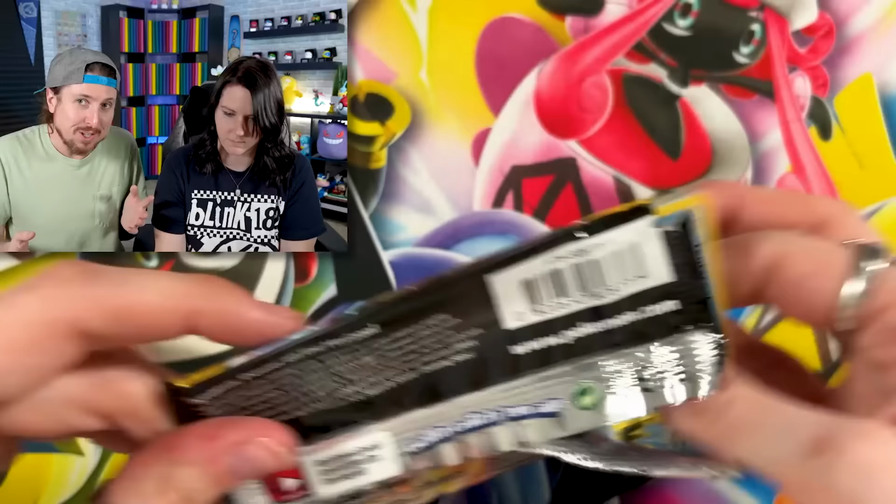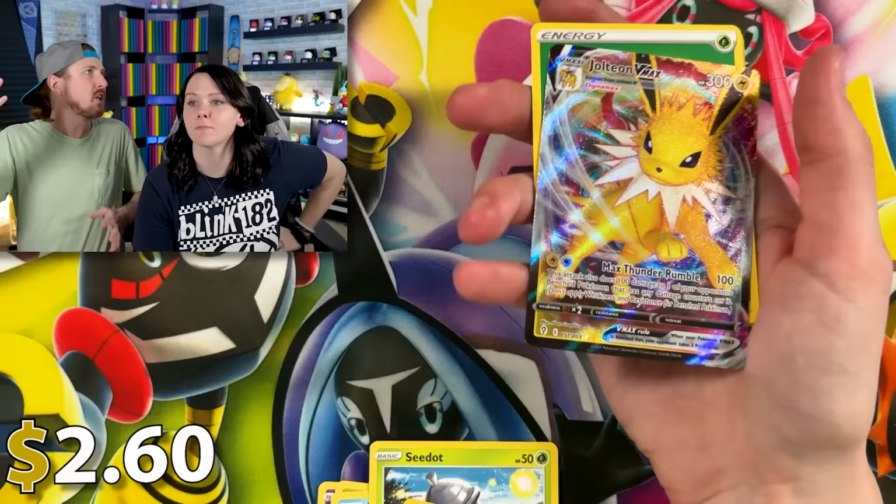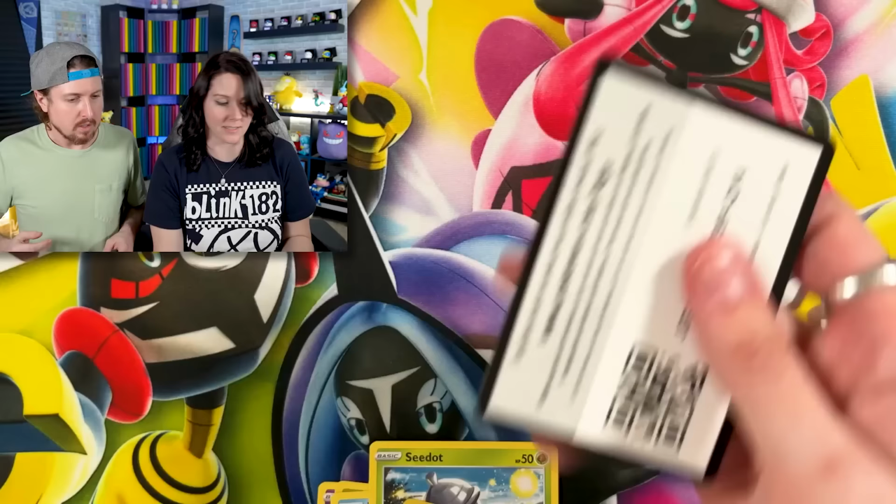You're nervous because you know Team Real Breaking Nate is winning today. That's cute. Oh, okay. Pyroar and then boom, nothing. Or a Jolteon. That's fine. Either way. Go ahead. Use up all your luck at the start. Out of the Evolving Skies packs, yeah. Go ahead and use up all your luck in the very, very start. Go ahead and sleeve it up. All right. That's fine.